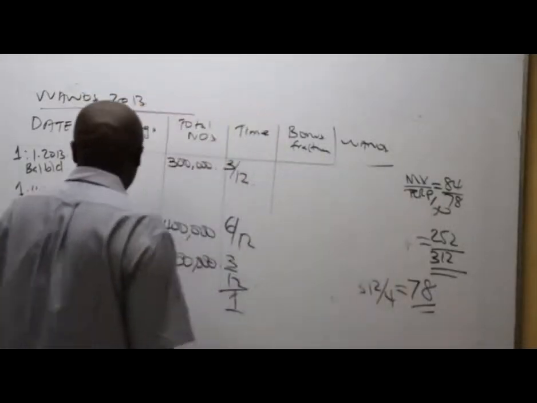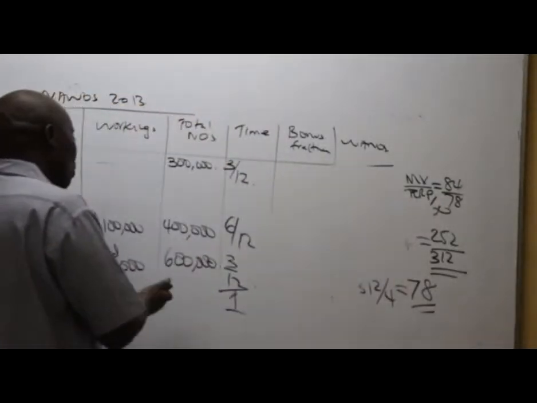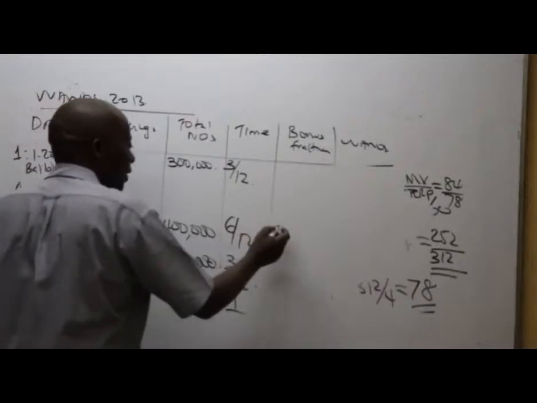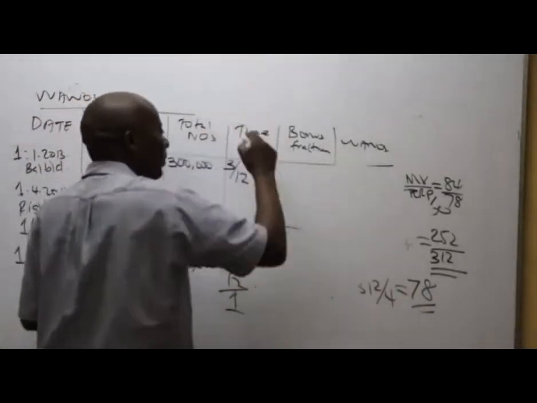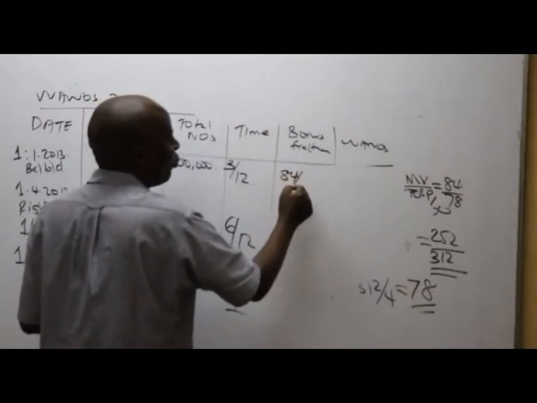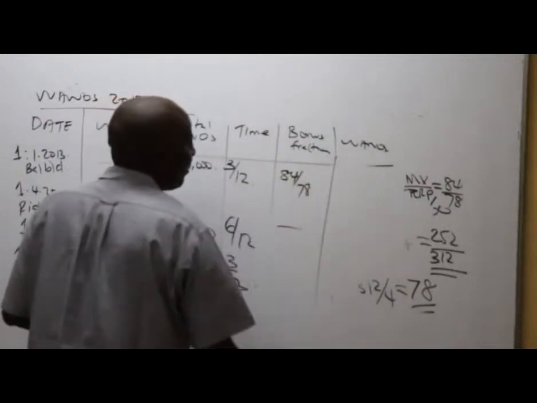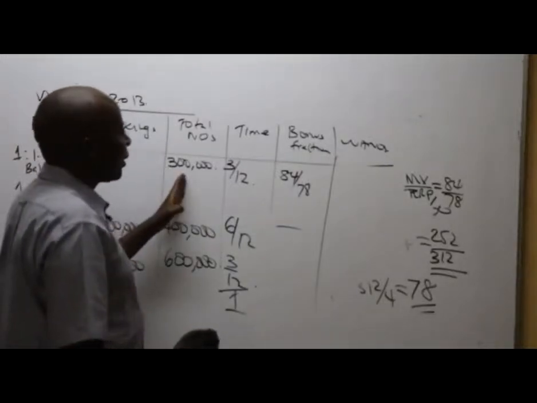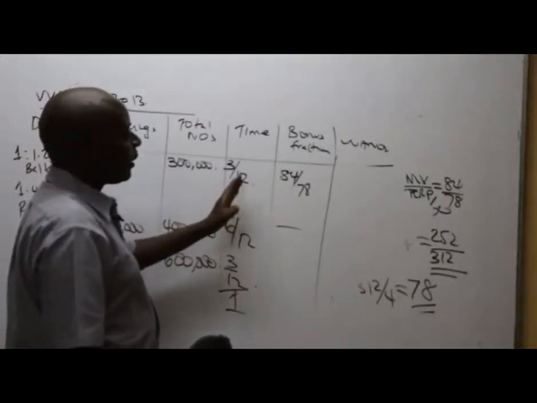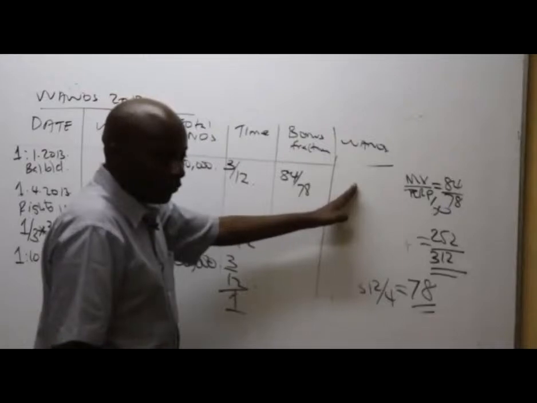Remember, it should not start from the rights issue. Your bonus fraction cannot start from there. It normally starts from the immediate predecessor and then goes up and up and up. So then this one here will be 84 over what here, somebody? 78. And then I'll be able now to get the one-offs very easily by taking the total number times the time fraction times the bonus fraction, which will give me this in the form of a whole number.